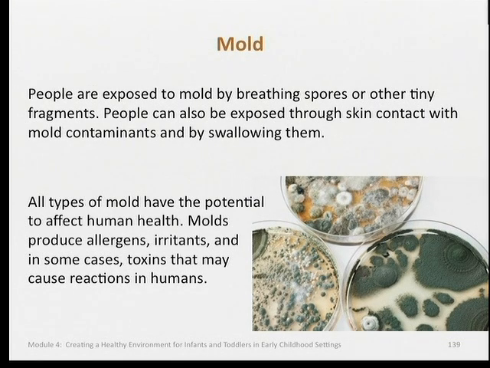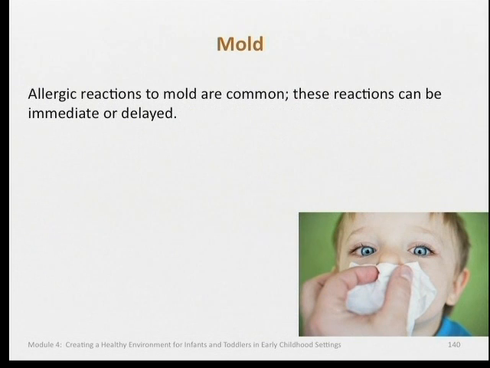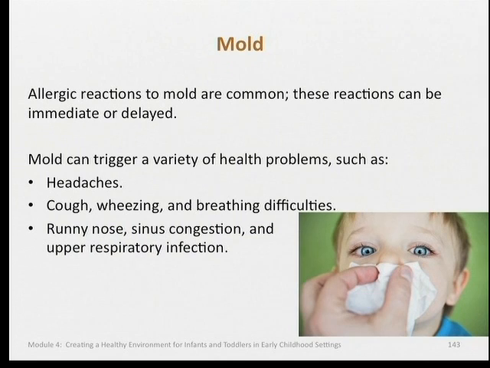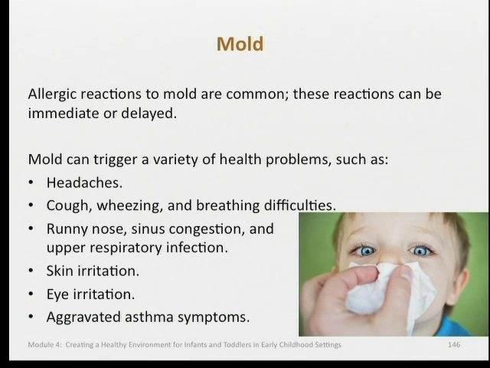Molds produce allergens, irritants, and in some cases, toxins that may cause reactions in humans. The nature and severity of symptoms depend, in part, on the types of mold present, the extent of an individual's exposure, the age of the individual, and existing sensitivities or allergies. Allergic reactions to mold are common. These reactions can be immediate or delayed. Mold can trigger a variety of health problems, including headaches, cough, wheezing, and breathing difficulties, runny nose, sinus congestion, and upper respiratory infection, skin irritation, eye irritation, and aggravated asthma symptoms.